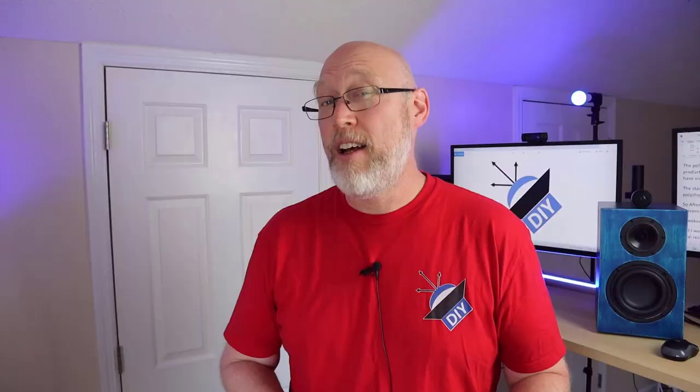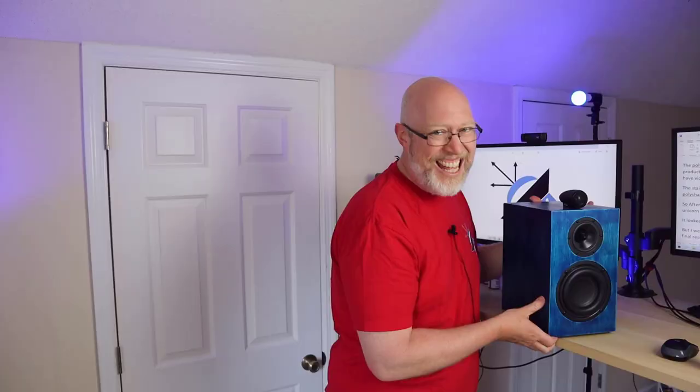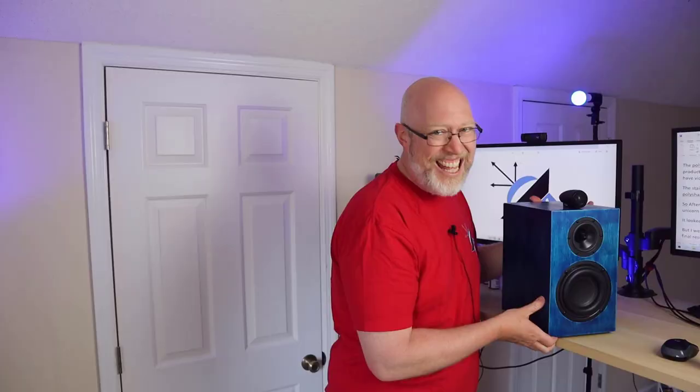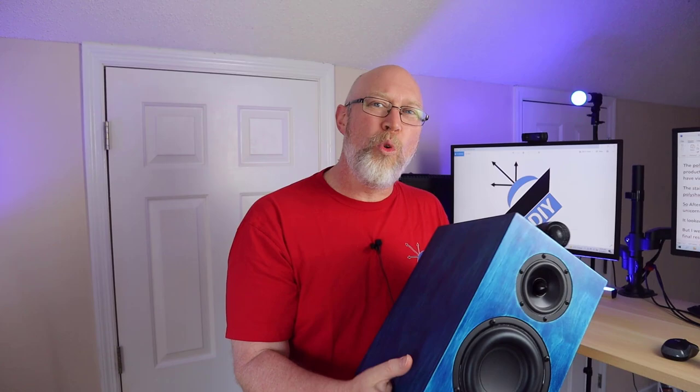I really wanted the wood grain to show through a little bit more, so I hit it with some 220-grit sandpaper and after doing that you can really see the wood grain. But that really bright vibrant blue turned into a chalky, powdery blue and I wasn't happy with the look. So I thought, why not try putting a clear coat of Polyshades on it? And that time I got a really nice vibrant blue finish with just a little bit of wood grain peeking through — kind of a rustic look. I was really happy with the way the finish turned out. I'd recommend Unicorn Spit, especially for these crazy colors — if you want a unique project, I don't think there's anything else out there with colors like this.